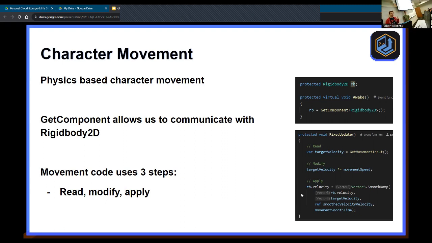So basically, Unity recently changed how the input system works. There's a new one and it works better, so that's what we're going to be using for movement. But as you can see, it's pretty easy. If you just want something to move, you give it a rigid body, which is quite literally just saying I want this thing to be affected by gravity, or I want this to be affected by physics. And you can say what you want for the physics, but that's a little over the top.